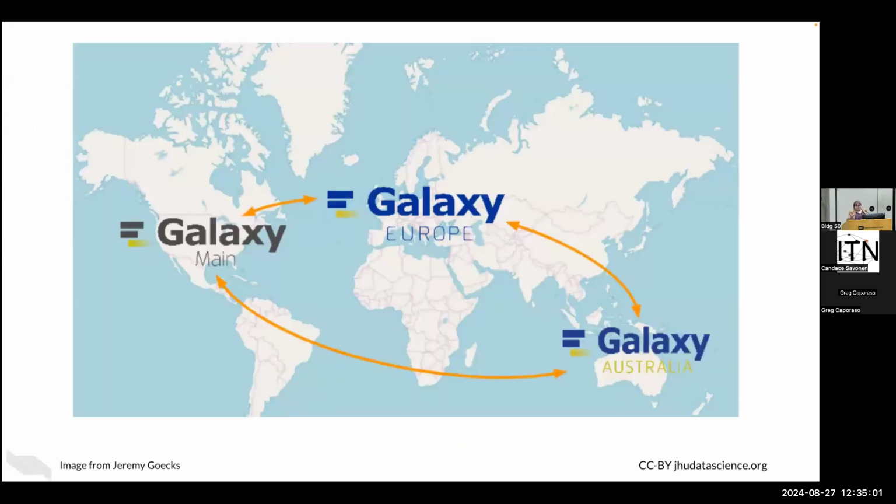So when you're talking about Galaxy, sort of how we were talking about cloud computing, having servers that are distributed all around, well, Galaxy takes that a step further. It has 3 clusters of the clusters. So it has Galaxy Main, which is the main server that you're probably going to interact with, Galaxy Europe, where there's a lot of servers in Europe, and most people in Europe are going to use those, and Galaxy Australia. So this is an international effort. And just because you're in the US doesn't mean you can't use Galaxy Europe.